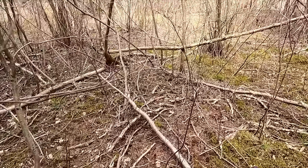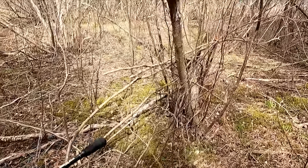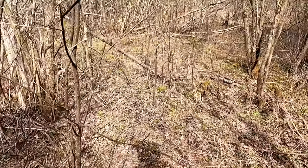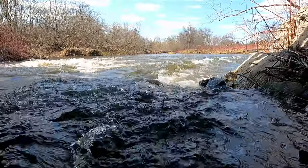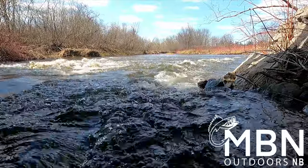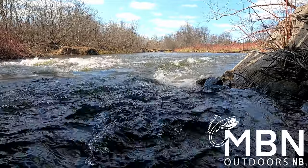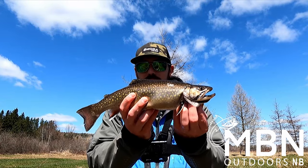This section of the river beside the road is probably fished out a lot due to easy access, so my plan is to go in quite a ways and slowly work a few casts into these pools until I can find some takers. Stay tuned — we're doing our best to bring you some beautiful New Brunswick brook trout today.